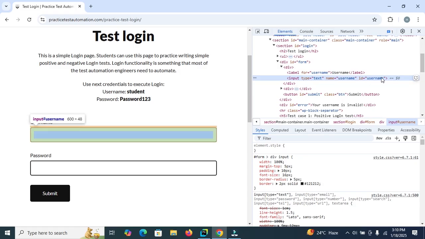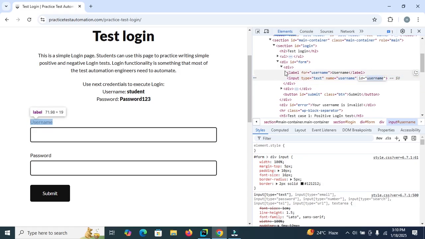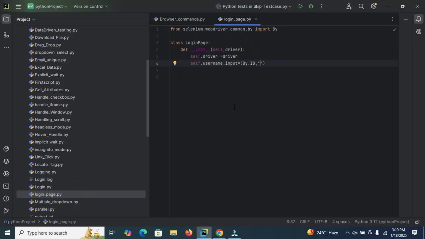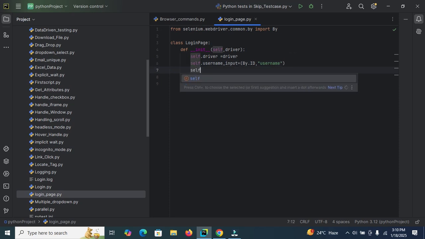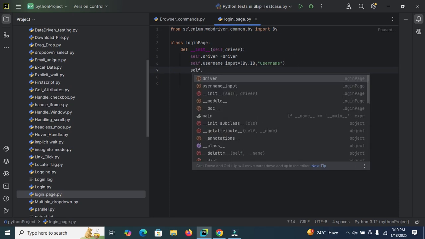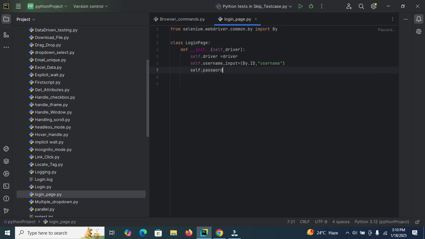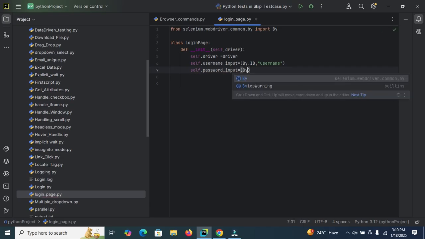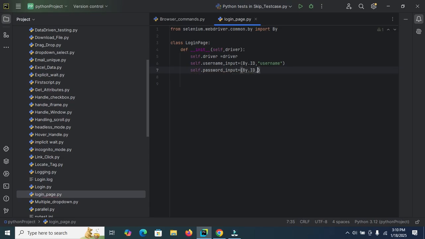Now, copy this username, which is the ID for the username field, and put it here as username. Same as well, we need to locate the element for the password field. We enter here password underscore input is equal to By.ID and enter the ID for the password field.